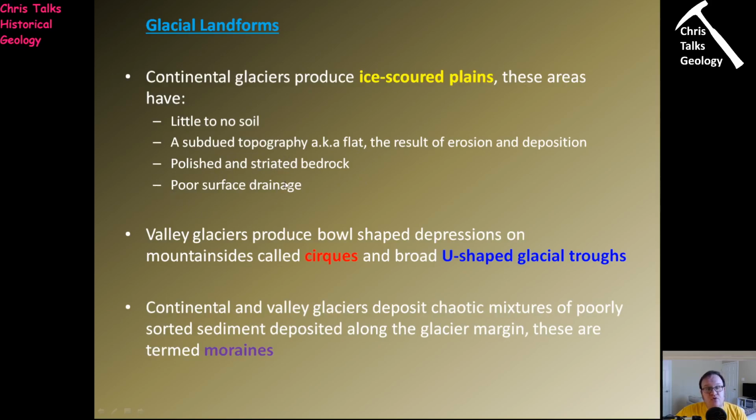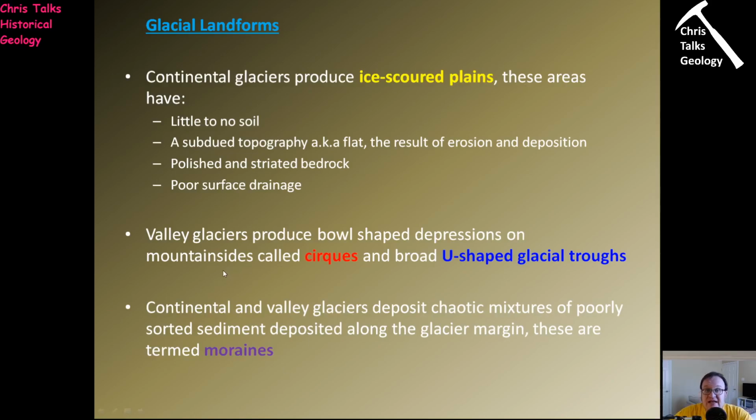And there's very poor surface drainage. Well, that's simply because the area is very, very flat. There's essentially no shift in height, so that means no gradient. No gradient means the water can't really move anywhere, can it? So the water just sits there.